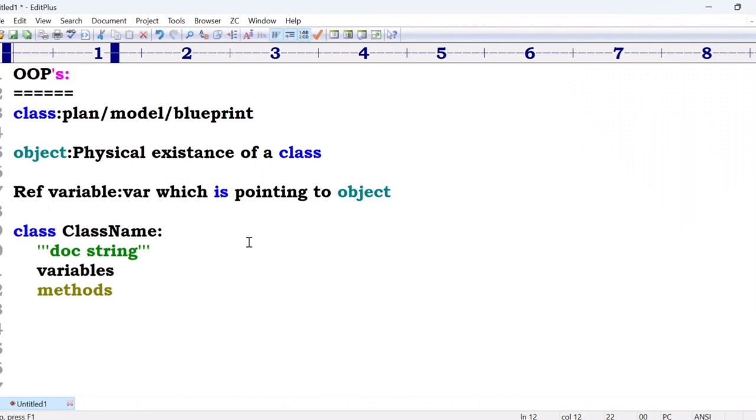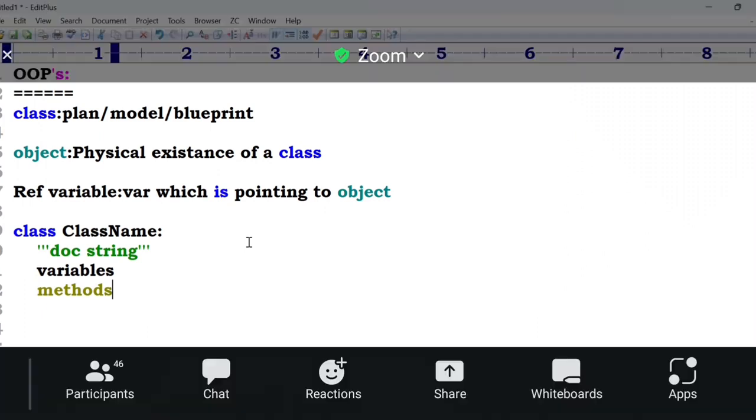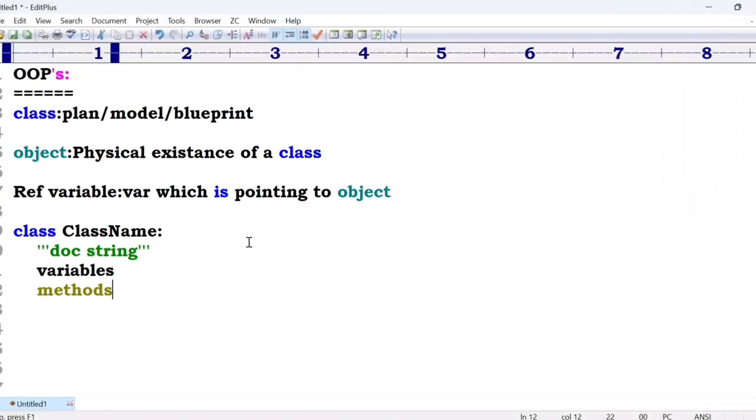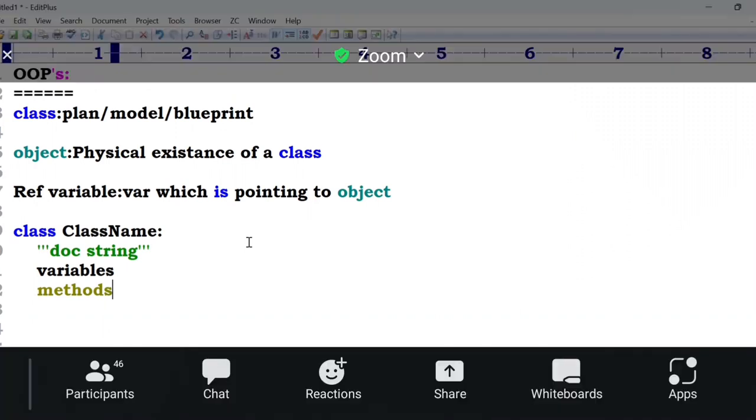Generally, in case of a function, there are two types of variables, local variables and global variables. But within the class, there are three types of variables: local, instance, static. I will explain those. Methods also are of three types: static method, instance method, and class level methods.